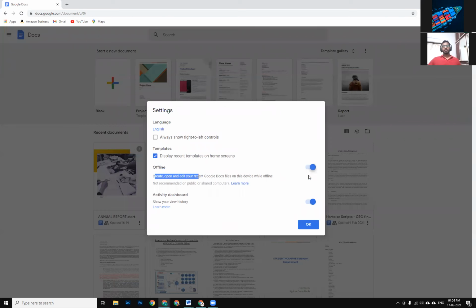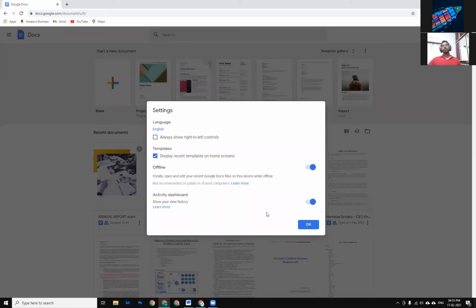You can enable this, but make sure that you are enabling this only on a system that you use for yourself. You will be able to create documents offline in this system.